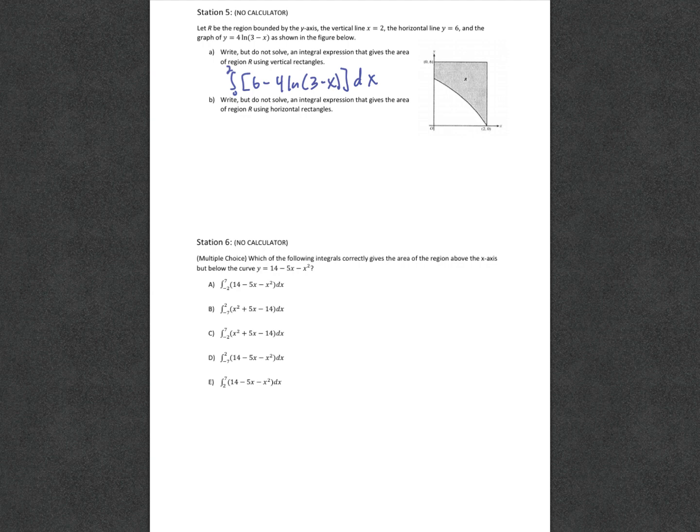Okay, that's it. So obviously that would be the easier way, or obvious once we do it the other way. So we'll compare. Part B, we're just doing it for practice, so you wouldn't actually do this, but let's do this for practice. Okay, so we're going to solve this just like one of the other ones that we did, where they asked us to give the area using horizontal rectangles. So that means we're going to do right minus left, and everything will be in x equals.